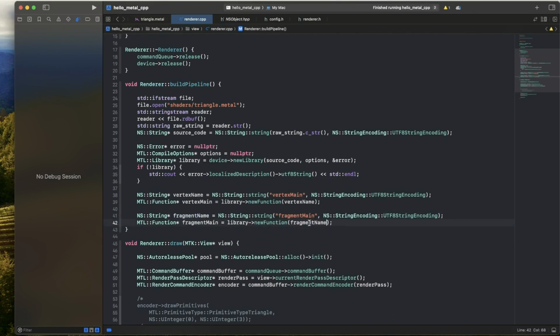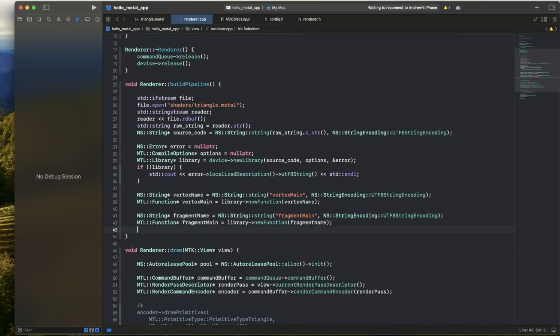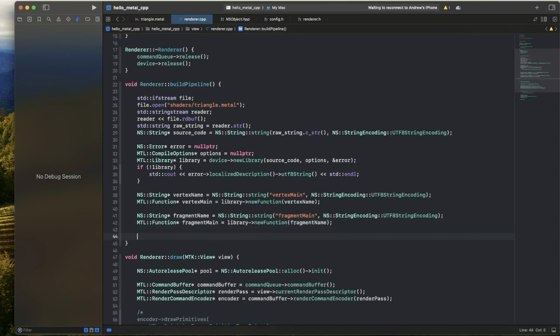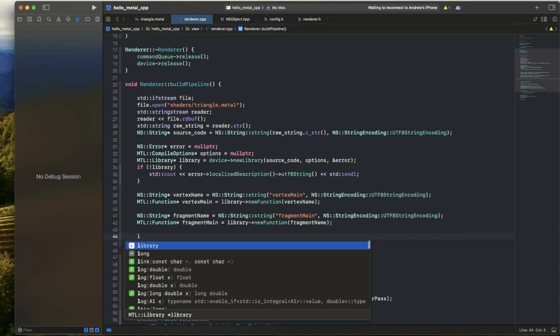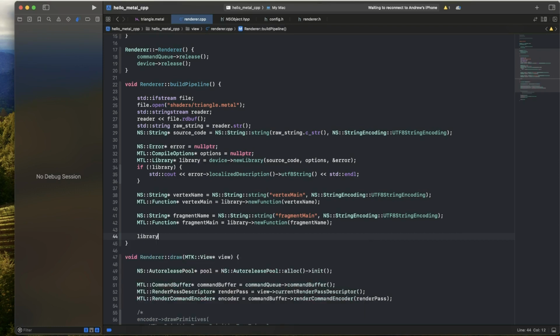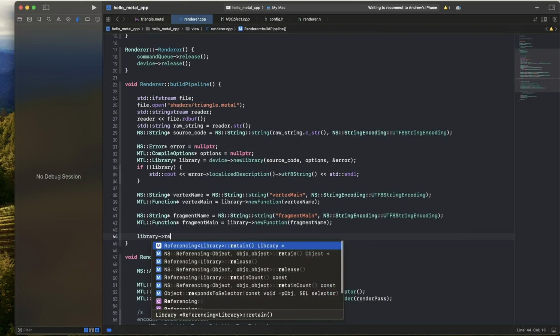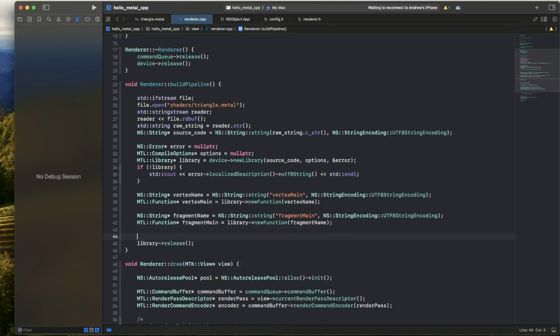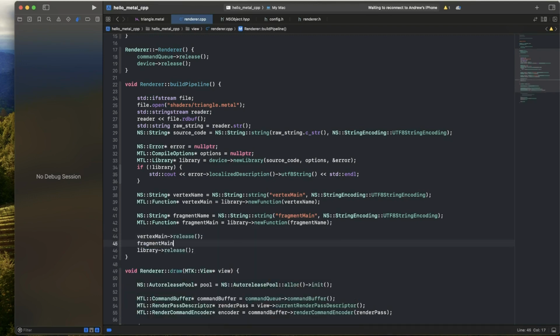It's probably worth pointing out that all of these objects that I've been creating, remember, I'm not using automatic memory management. I'm going to have to manually free them as well. So I'll just go off in the order that I created them. We made a Metal library up above, so down the bottom, I'll release that. And then I made these Metal functions. But there we have it. As you can see, I specify what the name of those functions are, and then I fetch them from the library.